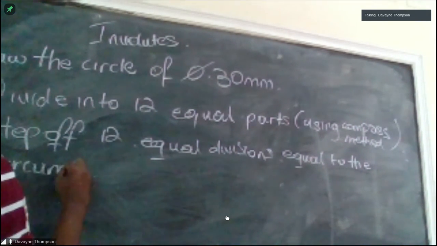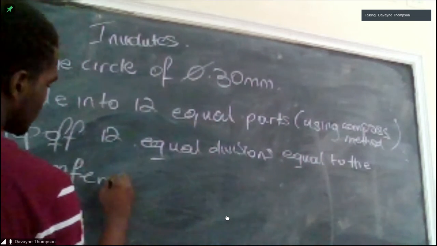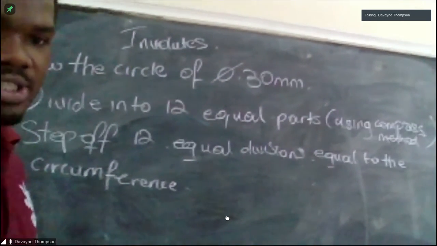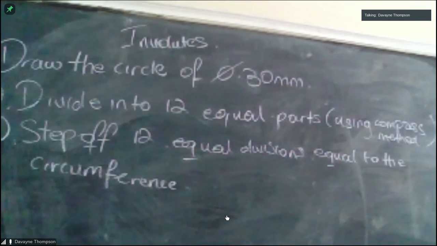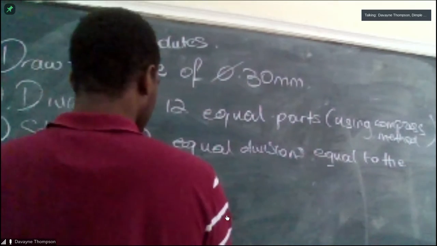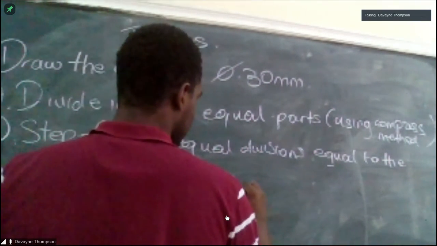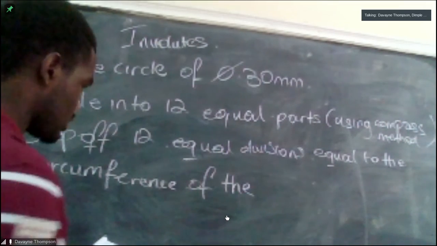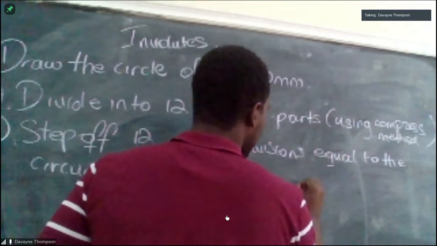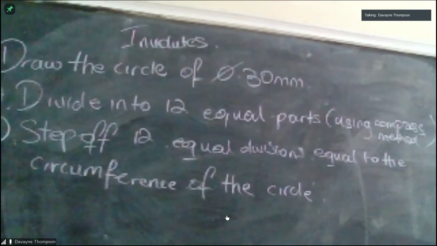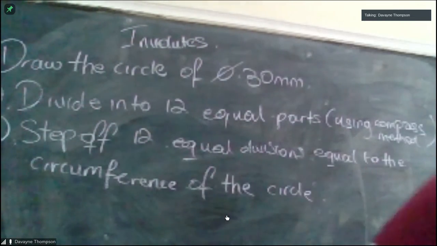So let me see the hands of those who did this last term, or who remember this from last term. We did a drawing that was very similar to this. Who did it last term? I know Isaac did it. Anybody else? So is it the involute of a circle? Yes, but we're doing this in the opposite direction. Did you do it last term? Yes, sir. Alright, good. So if you did it last term, because we have some new students, that's why I'm going through it again. If you did it last term, I'm going to send you now a question for you to begin today. It's a past paper question.